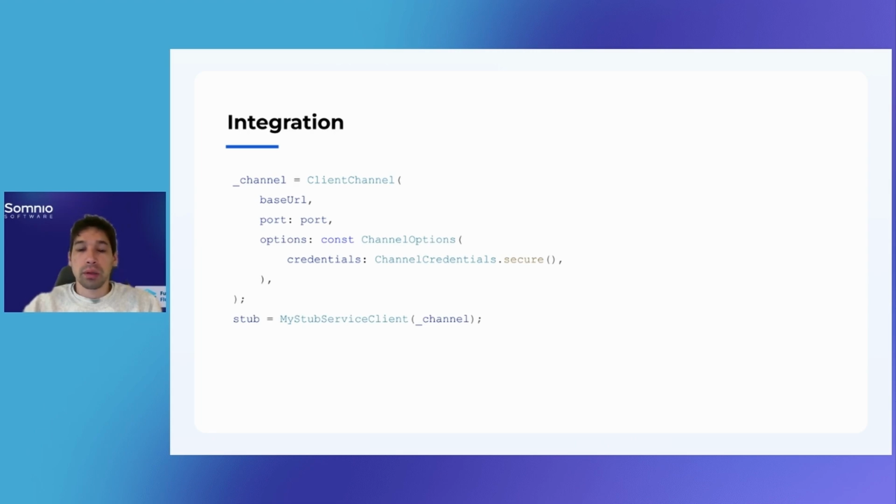This will depend on where you are deploying your server. We also need to specify some optional parameters, such as the channel options. In this case, we specify some credentials, as we are using SSL, and we provide a secure channel. If you're debugging, this is not required, but in production apps, this is a good practice to follow. Then we only have to create a stub object, and this will serve as a proxy between the front end and the back end. From that point, we can start using all of the methods we define in our service class.